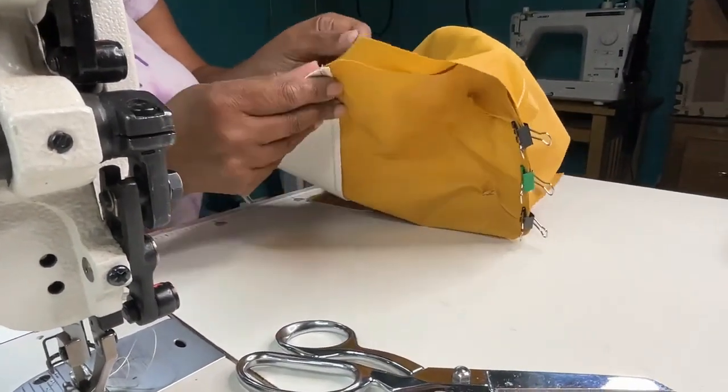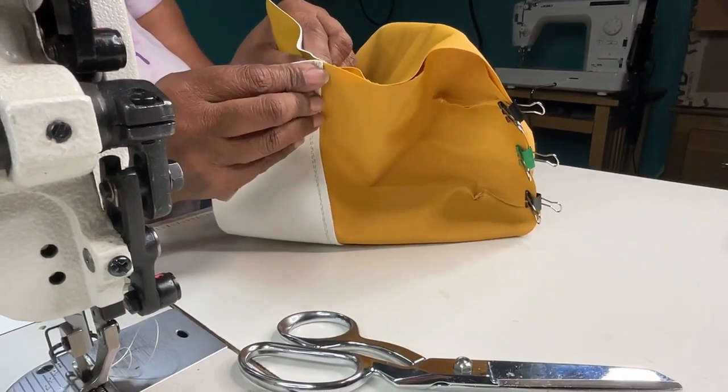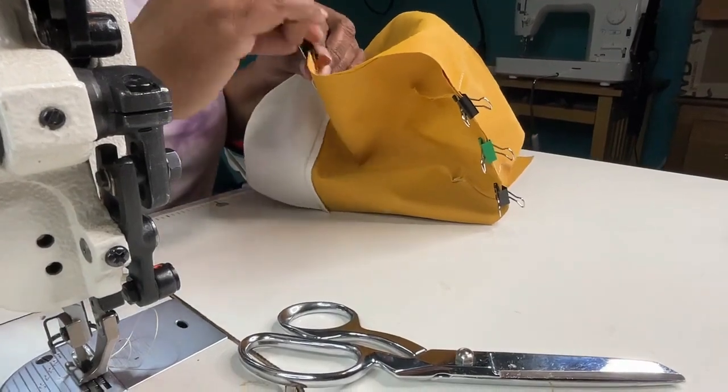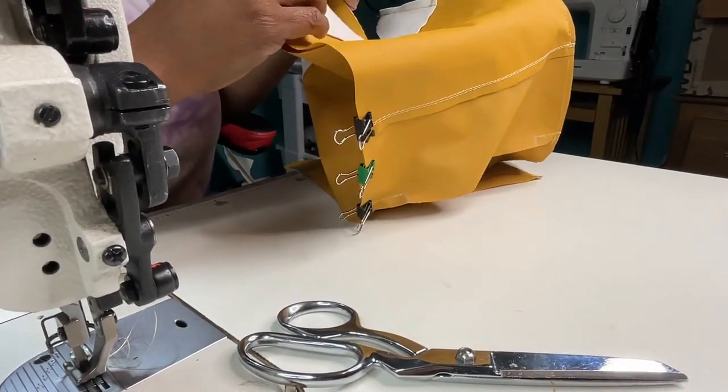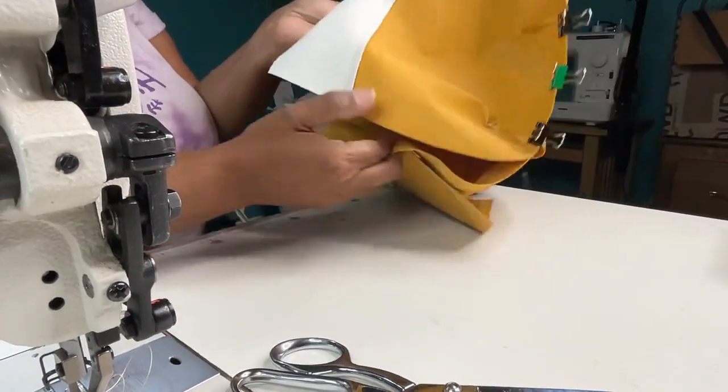Okay. Alrighty. So, matching these up. Okay. And clip. And there. Same thing here.